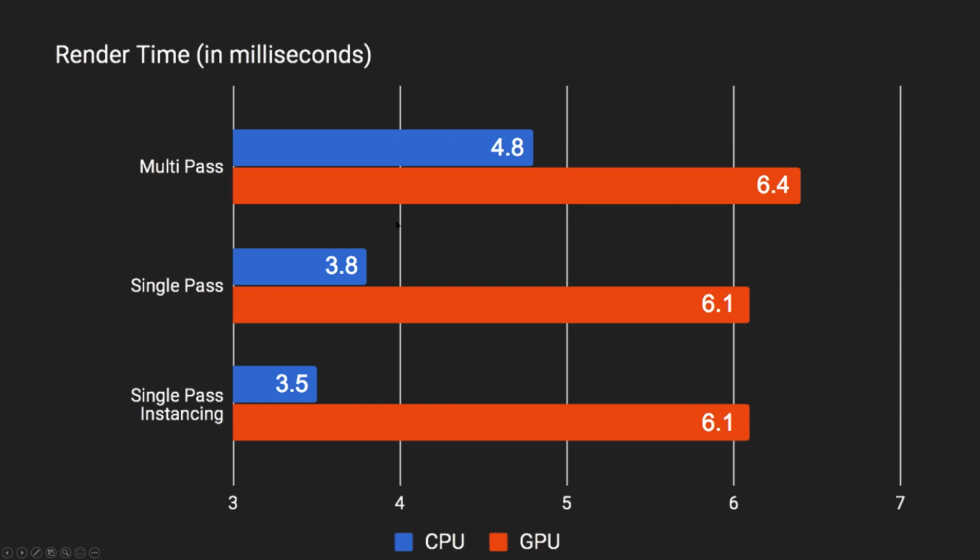So if you don't have to do all this stuff on the CPU and you're not thrashing memory, going through your list twice, right? We can see the CPU jumps quite a bit further down. And the GPU savings are actually not that substantial, just because video cards at this point are pretty well optimized for doing a lot of these tasks. So it's a little bit surprising that it's only that much, but you do see some savings. And then taking this a little bit further, you can do this instancing thing, which you don't have to worry about. It's a drop down, and that reduces the CPU load a little bit further.